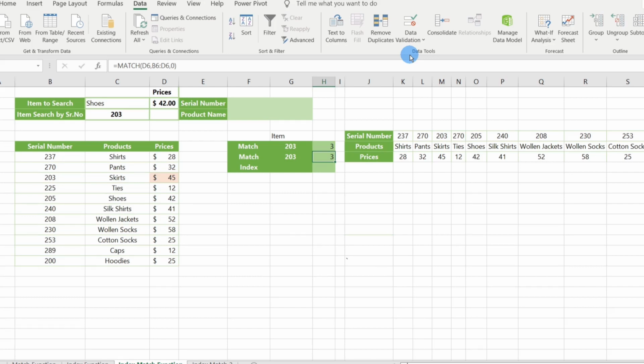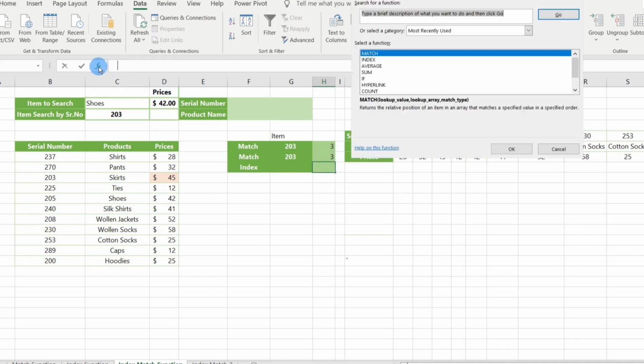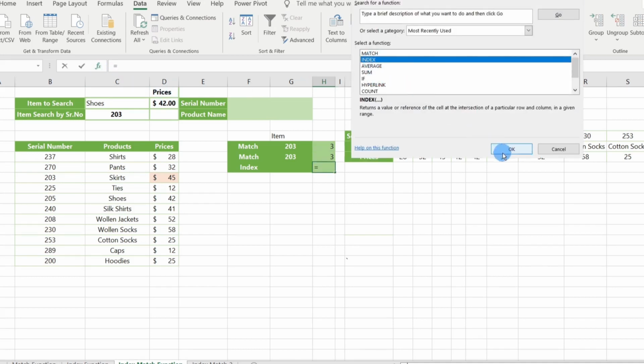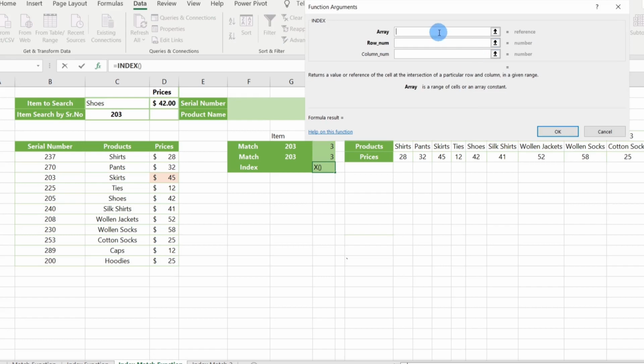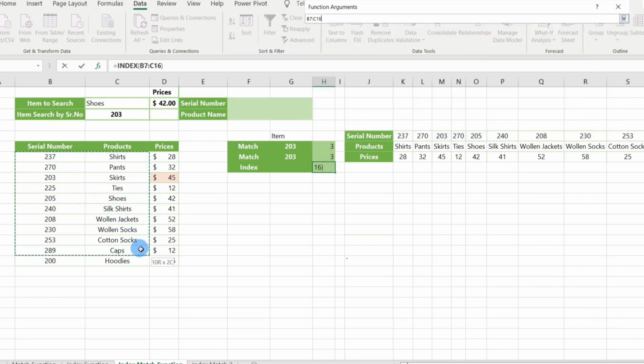Now let's use the index function. Index takes array, row number and column number, and press OK. So the array would be this.